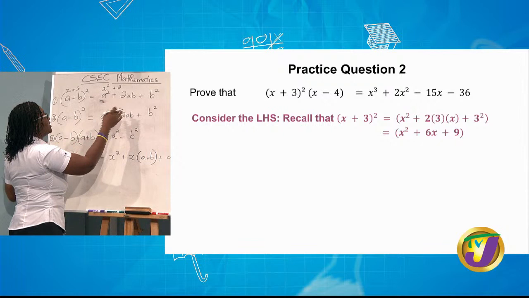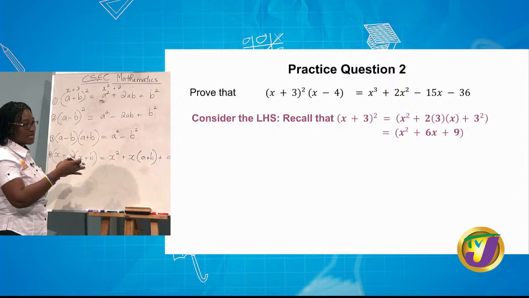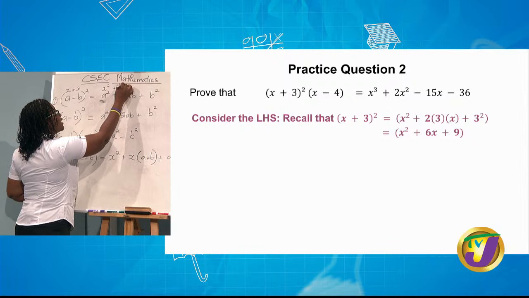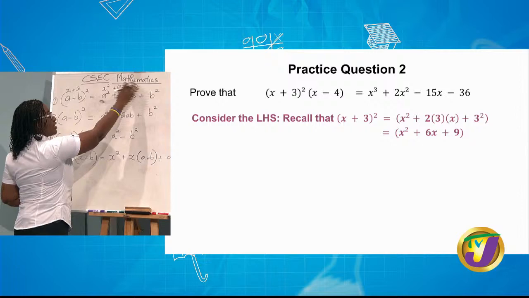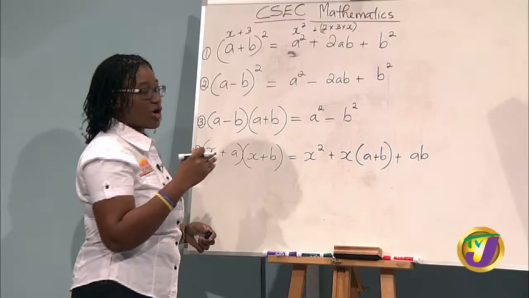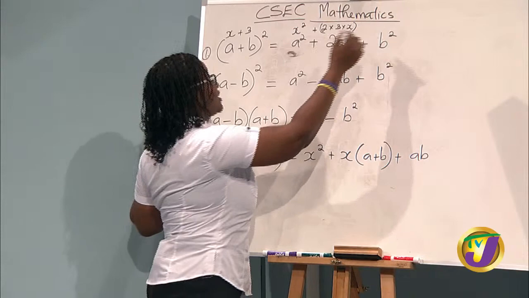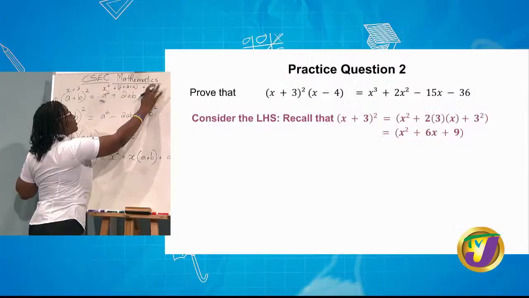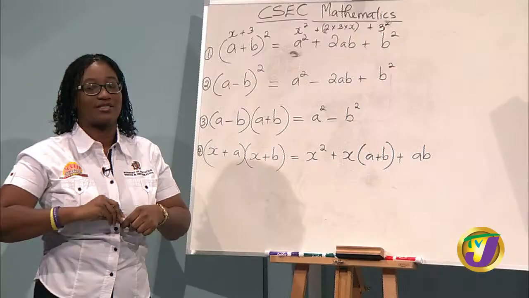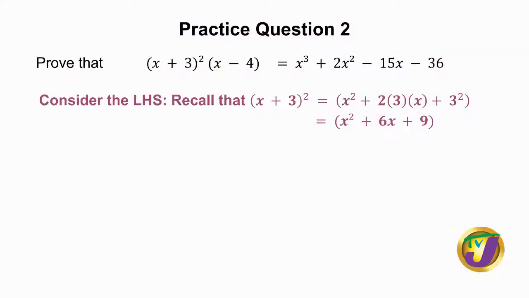And we know we could write those in whichever order based on the fact that we're multiplying. Yes. And so that would actually, let me just put that in bracket quickly. So this is what the middle term would work out to be. Right. And then b squared, and in this case, b is actually 3. So 3 squared. So that's how we actually get this expansion going. So the first thing you would then need to do is to identify your A and your B. So which value represents A, which value represents B, and just substitute accordingly.